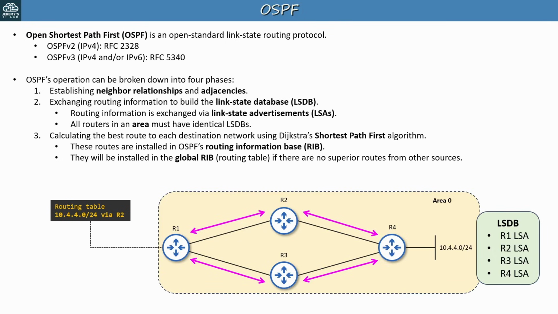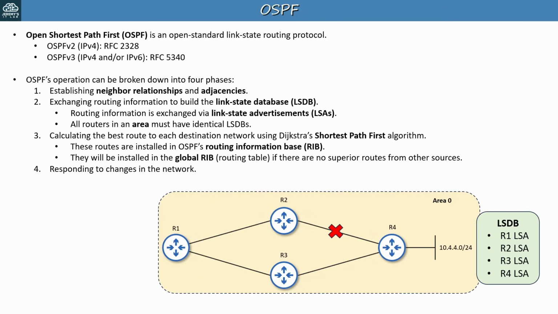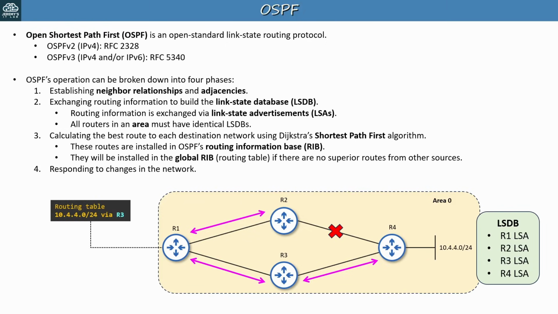But one advantage of dynamic routing protocols like OSPF is not just their ability to automatically calculate routes in a stable network like this. They also have to be able to respond to changes in the network, such as new LANs being added, links going down or coming back up, etc. For example, if the R2-R4 link goes down for whatever reason, the routers will exchange updated LSAs over the remaining links so they can update their LSDBs, and R1 will calculate a new route to R4's LAN, via R3 this time. So this is how OSPF works at a high level.